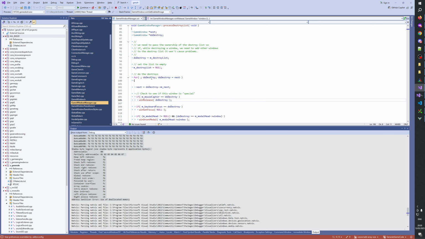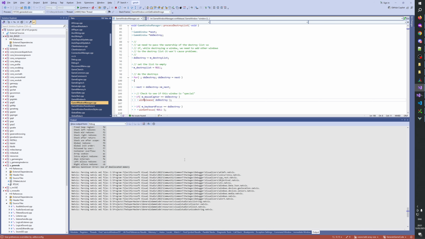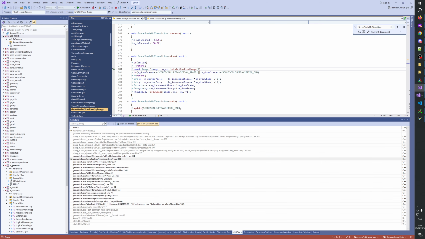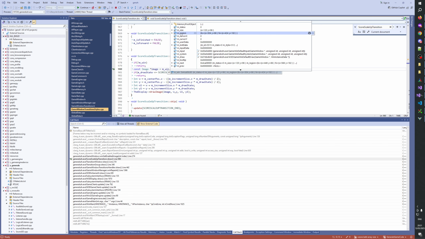I think that is a problem. So I think basically what happens is mwin is dangling, right? Can we verify this? Yeah. The vtable is garbage. This one is dangling.